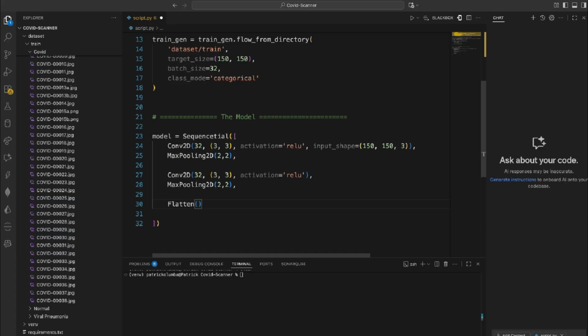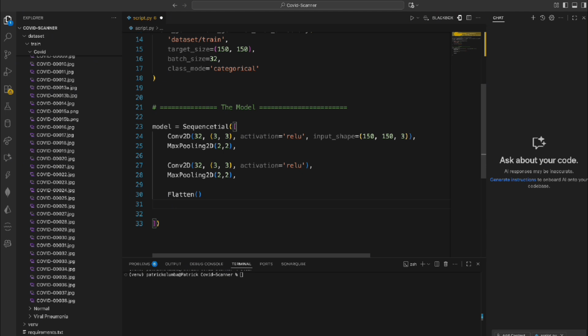So for example, if you have 3 times 3 times 4, the output is going to be 36 numbers. So flatten turns it into an output of 36, right? 3 times 3 times 4 is 36.